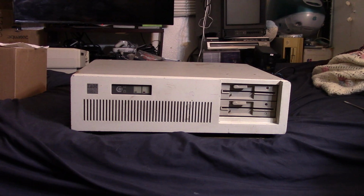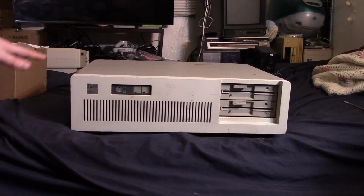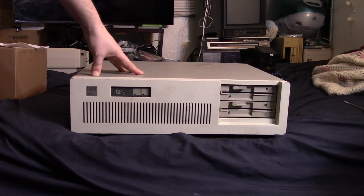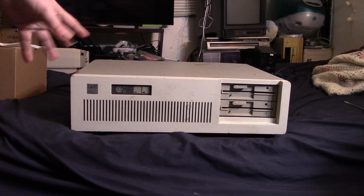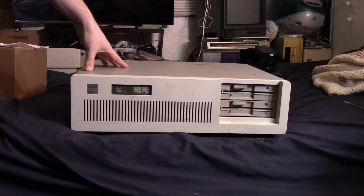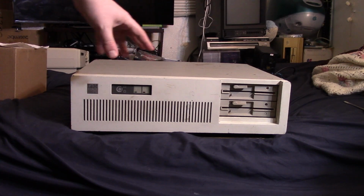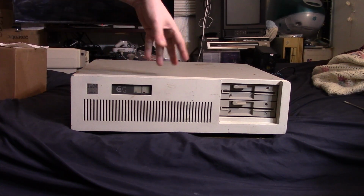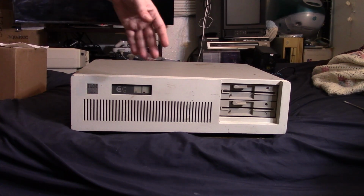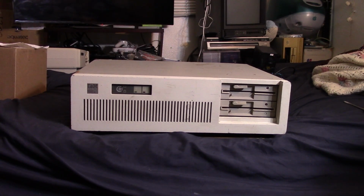So during the course of this video, we're going to be looking at this machine. I've got a lot of upgrades for it. We're going to upgrade it pretty decently. We're going to stay period correct, more or less, 80s, mid-80s. This machine came out in '84, I believe, the AT series. So we're going to try to stay around there. We're going to go a little bit into the late 80s, but we're going to try not to leave the 80s with this guy.